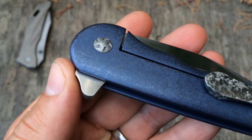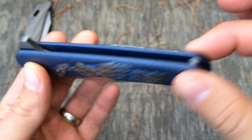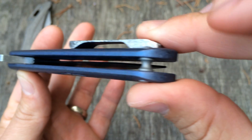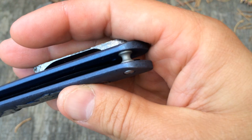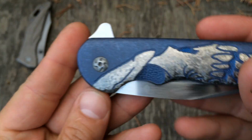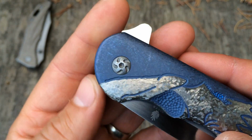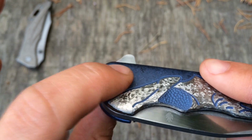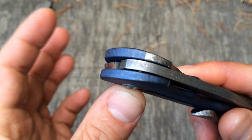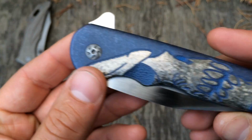Blasted acid washed hardware. There's only 2 points of retention here, one on the rear, one on the front. Has a nice standoff there, right? Not just a straight barrel. And nice pivot, decorative milled pivot, but it does use a regular, I think it was a T9. And this is also locked in on the top. So I don't know how to explain it. It is captured by like a D hole pattern up front.